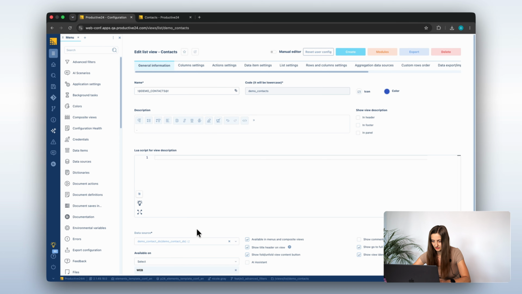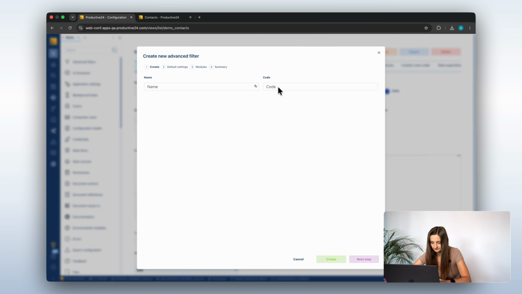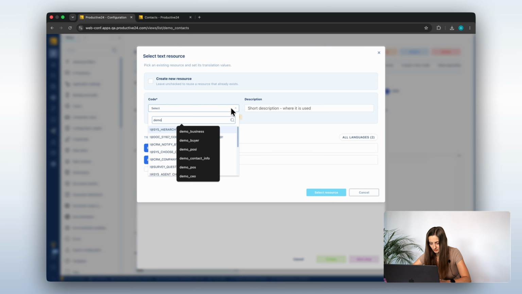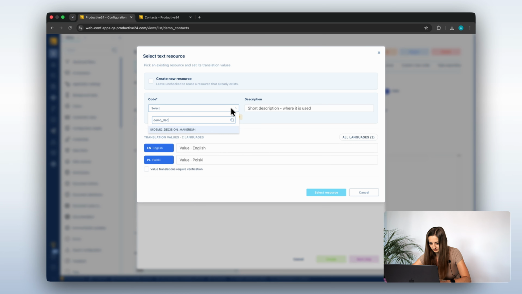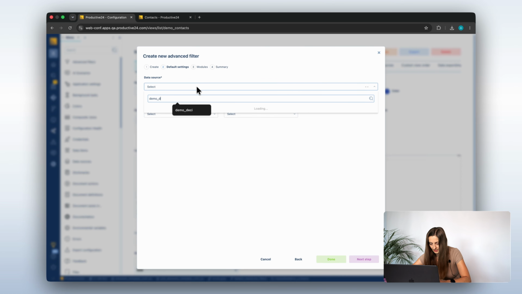Now we're going to build the filter itself. The name from the resource as usual. The code fills in automatically. Next. Now the data source that I have just showed you.